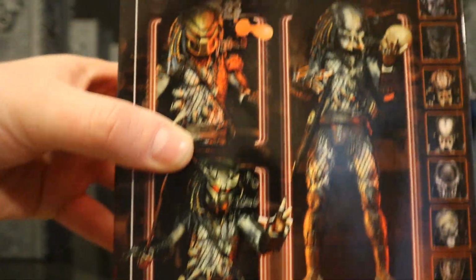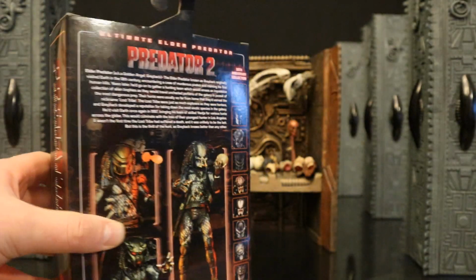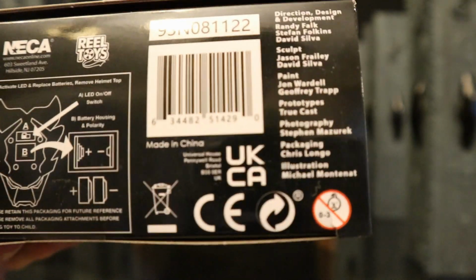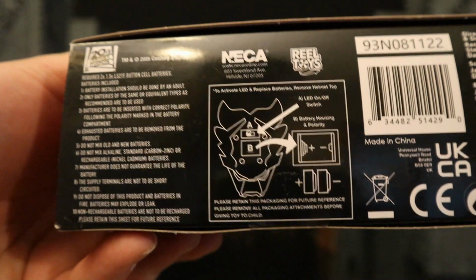Here he is with a bunch of different display options and accessories. And here's a checklist of the rest of the Ultimate Lost Tribe. At the bottom, got a bunch of credits. And there is his barcode, if that helps anybody. Looks like he has light up eyes and batteries.